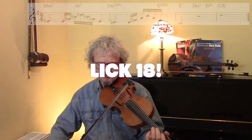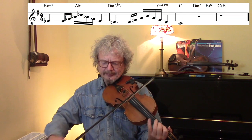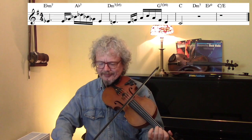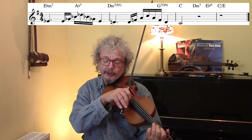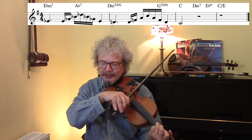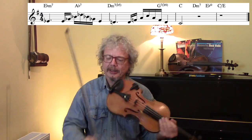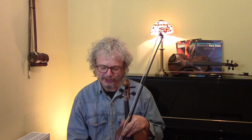So I'll give you the roots followed by up and down the arpeggio. Here we go. 1, 2, 3. And yet again, I'm making use of those two bars, the C, D minor 7, E flat, C over E, and just treating those as C and relaxing and kind of sprawling out on those chords.